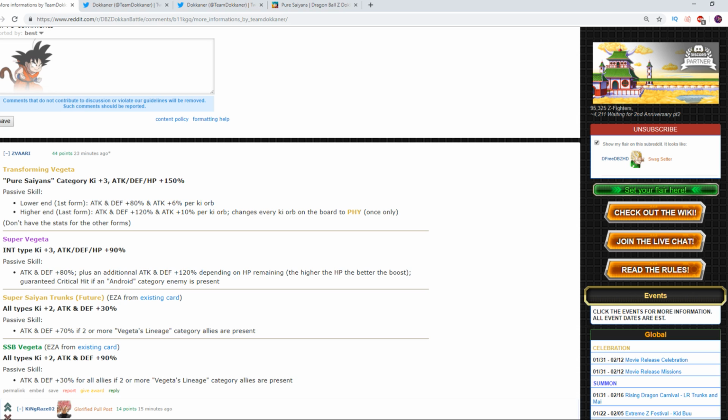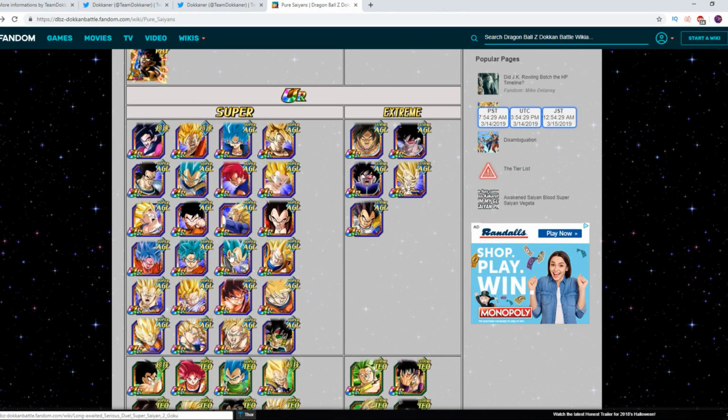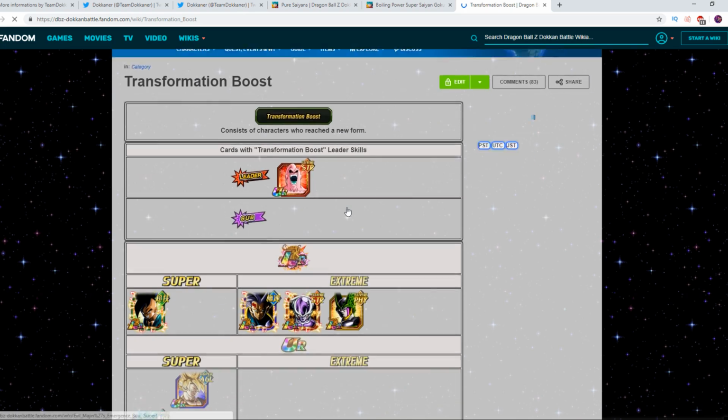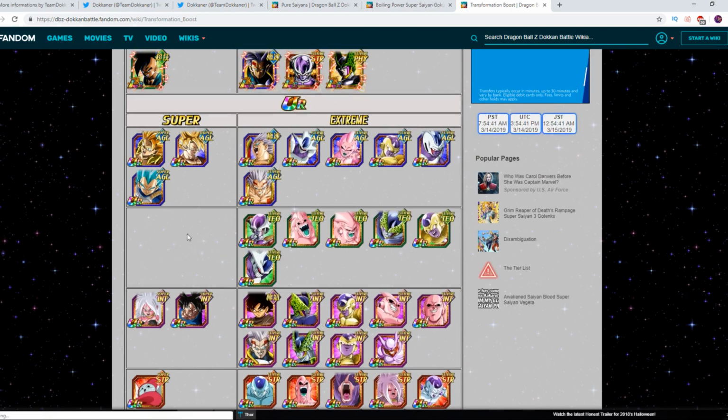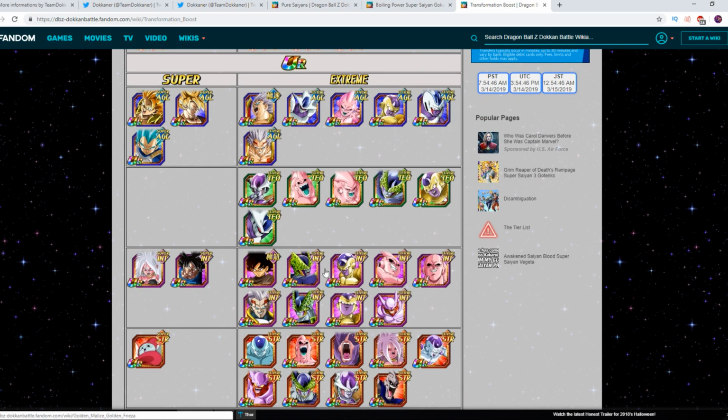So let's go back over here. So passive, lower end, on the first form. Okay, so yeah, he's a transforming unit, by the way. Attack and defense plus 80%, and attack plus 6% per key sphere obtained. So let's go back to that comparison. And I talked about this in the initial video, and this is going to be a good example. So transforming Vegeta is another unit, and I said they probably honestly had the idea or even constructed this unit way back when they made these, which would have been whenever. I don't know when they made these, but we know when they released them.